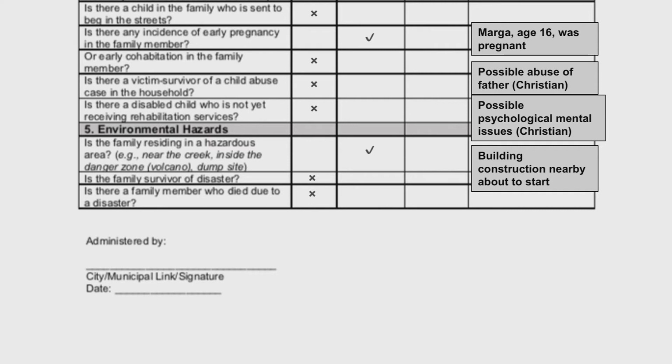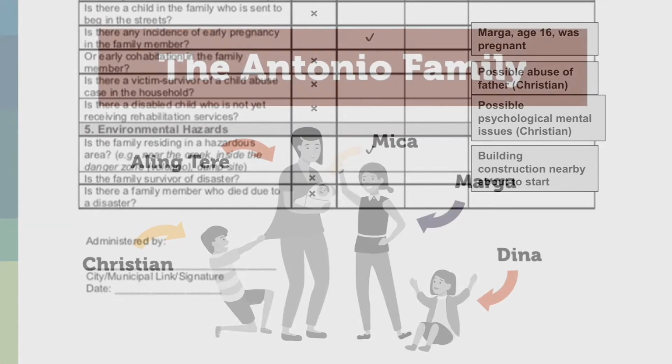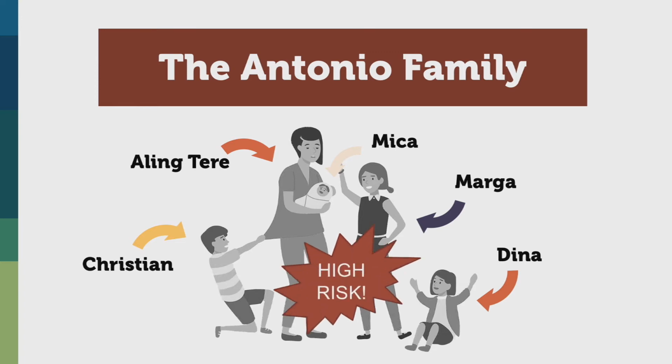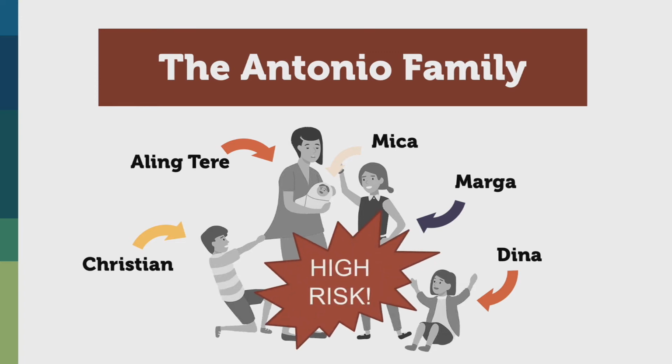No other information was mentioned on the other items in the checklist. Now, based on the gathered facts, what do you think is the family's risk level category? That's correct! The case of the Antonio family is high risk level because of the urgency of the health situation of the family. 2 children are underweight and 1 is suffering from a potassium deficiency disease.